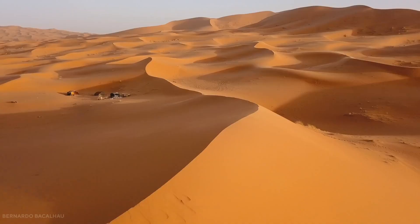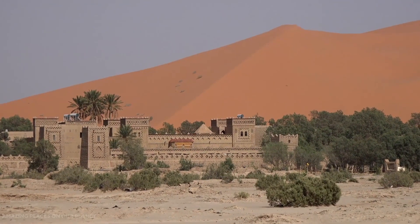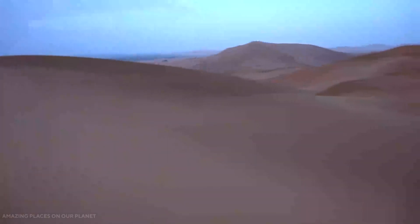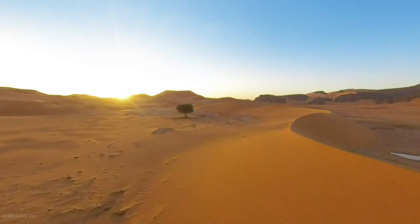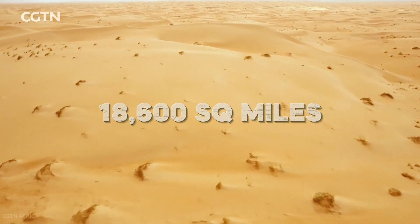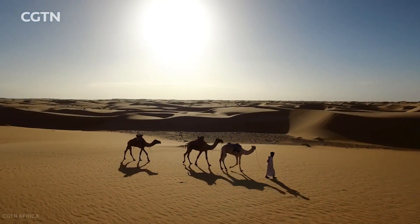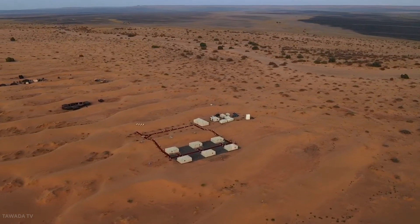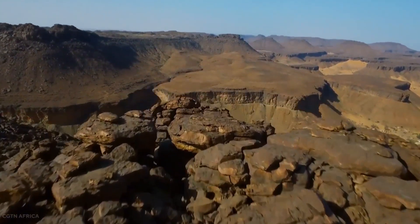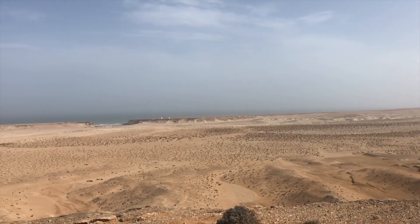The location of ancient human settlements near the areas of Selima and Tafawi in Egypt correspond to a lake covering some 42,000 square miles. Researchers found that having a source of water would have been desired, hence settlements existed in that location. A different set of archaeological sites near Birkaseiba, 93 miles west of the Nile, suggests a second lower lake level at 623 feet above sea level, covering 18,600 square miles. Geologists also used the elevation of the Tushka Channel to calculate the size of this second lake. These discoveries add to growing evidence of Pleistocene lakes across North Africa that could have supported human migration patterns.